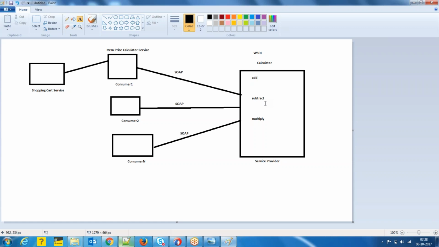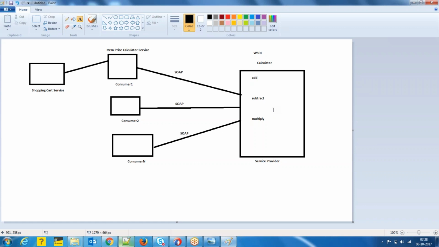So what are the advantages of service-oriented architecture? It is loosely coupled. Cost efficient, because you do not have to know the endpoint technology, what exactly is used to develop the services. You have flexibility, you have interoperability, you have scalability as well. So these are the advantages of service-oriented architecture.